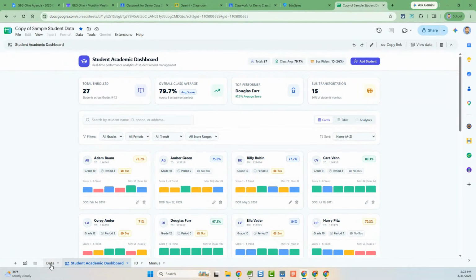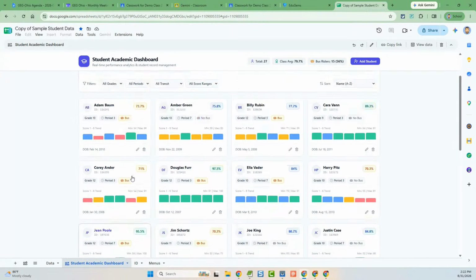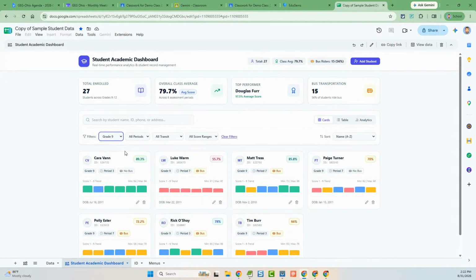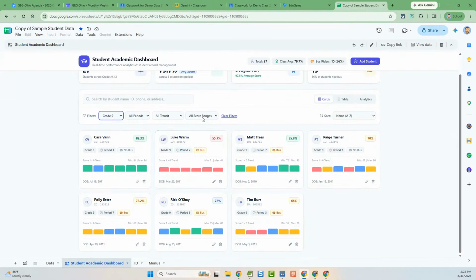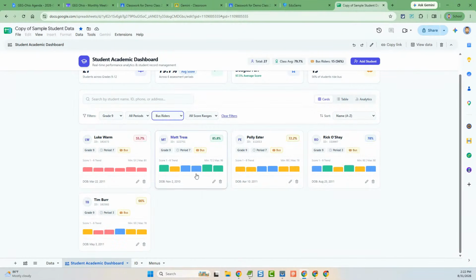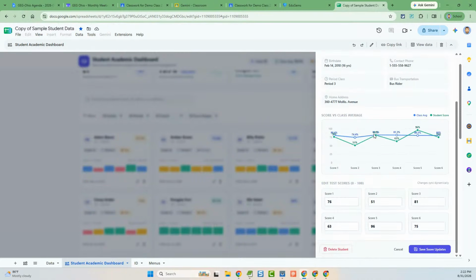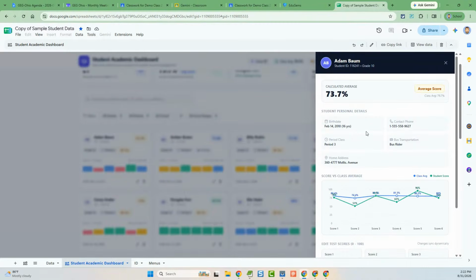If I change something in the data, all of this updates over here. I know, it's crazy, man. And there's even a link you can copy so other people can access it if you want to give them access to it. But it's got all of the information. I can come in here and I can say, just show me students in grade 9. And it's going to narrow that down. Grade 9 who are bus riders or whatever, I can clear my filters. I can click on an individual student and get all of this additional detail on that student. Oh, wow. It's so cool.